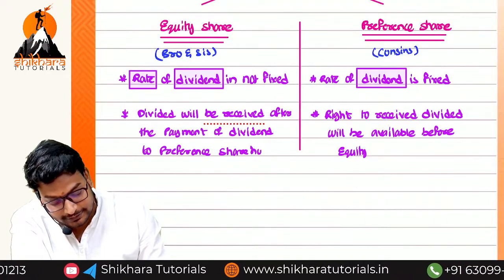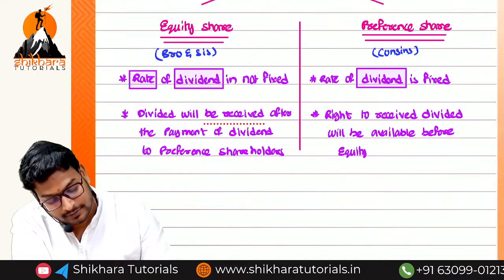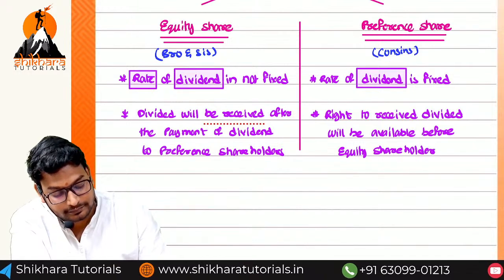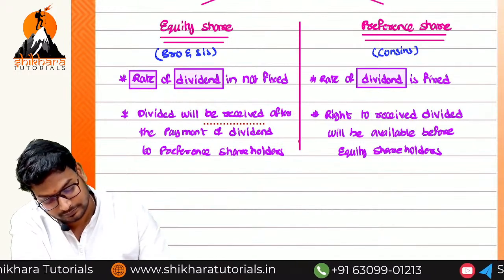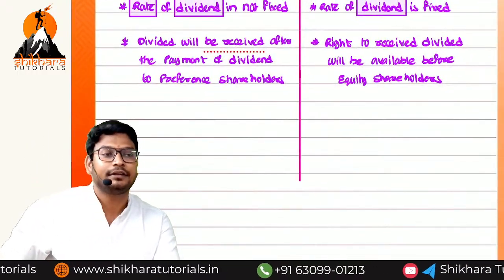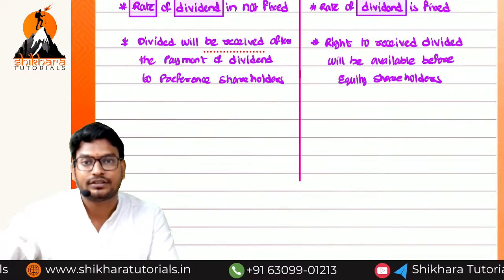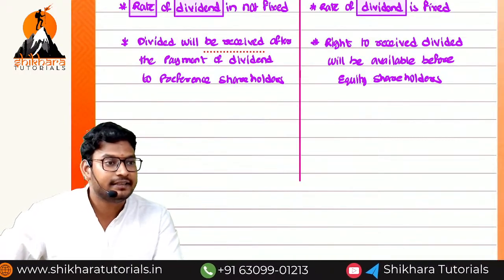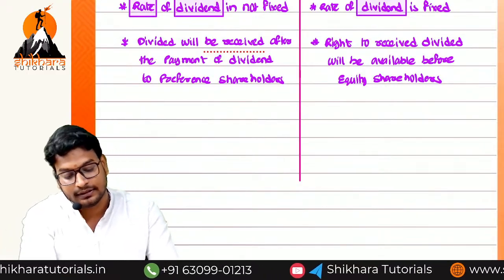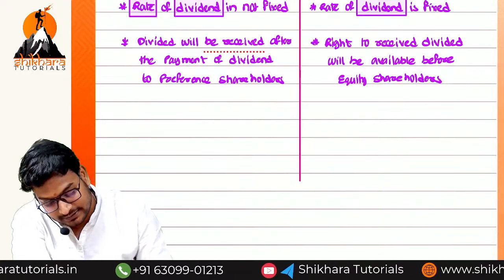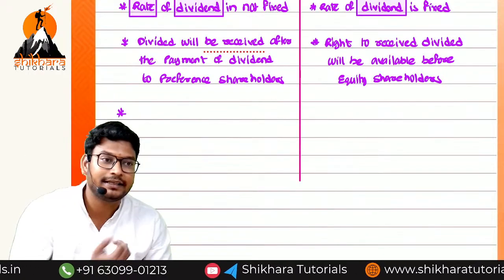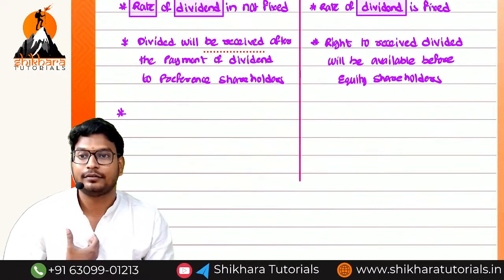Preference shareholders. Here, equity shareholders. Is there any preferential right between the preference shareholders? What is the first one? The first one is that the dividend rate is fixed and dividend will be paid to whom? Preference shareholders. Then only after that the equity shareholders. The last and very important one is voting rights. Voting rights will be available to the equity at the time of voting.